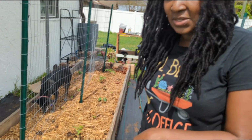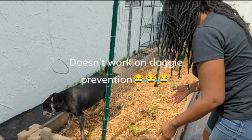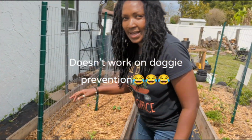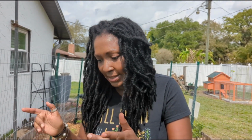Anyway, so this is just a really quick update. It's not an extensive list, but this is just showing you what I am using as pest prevention, and as pet prevention. He knows better than that, never to go in my bed. Yeah. So this is pest prevention and getting rid of pests.